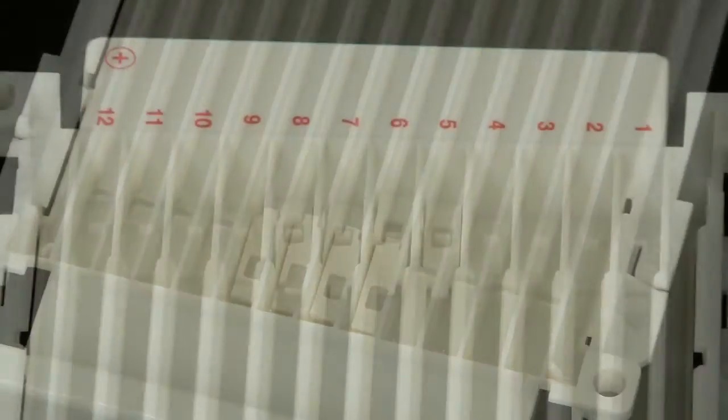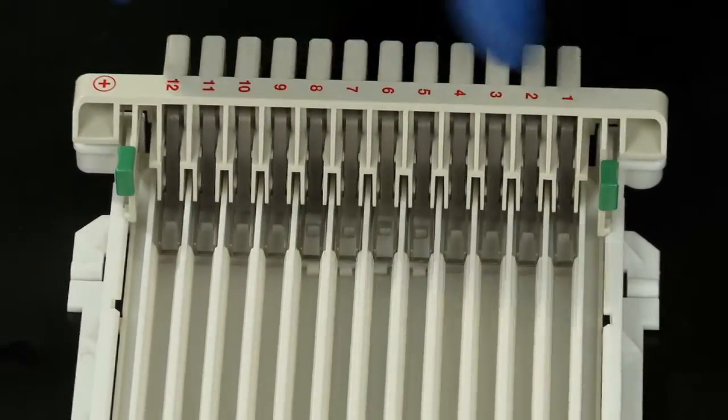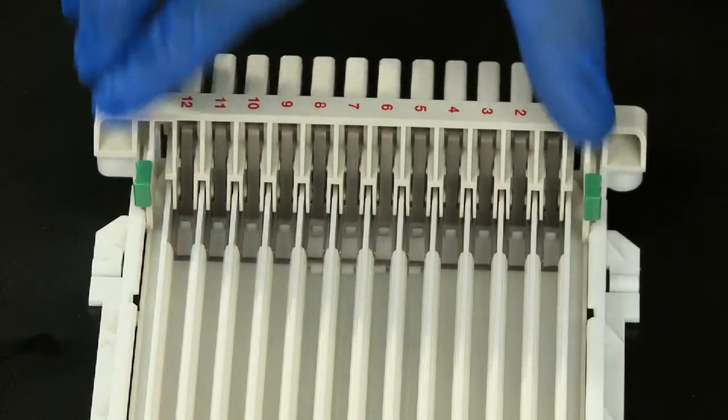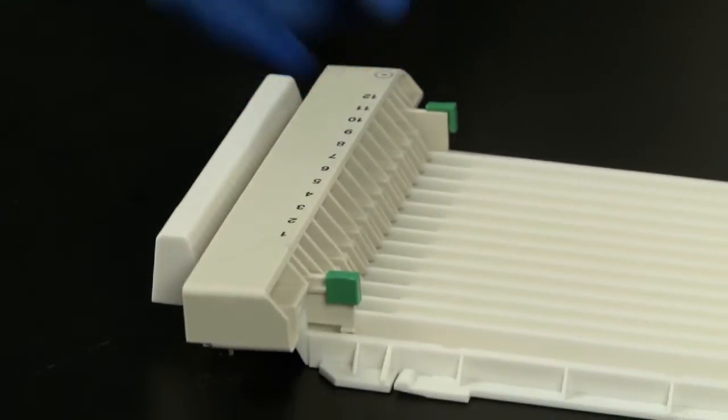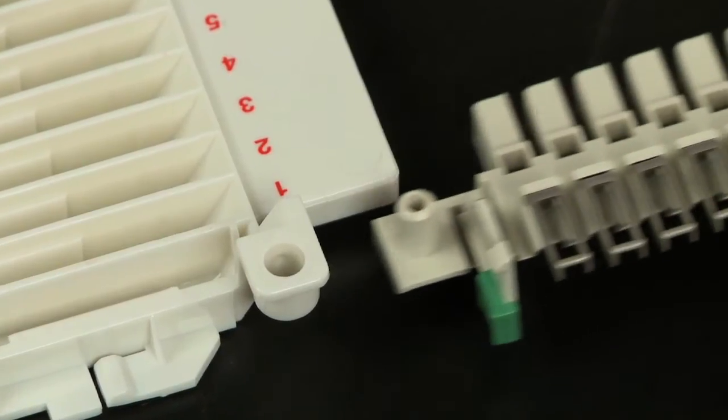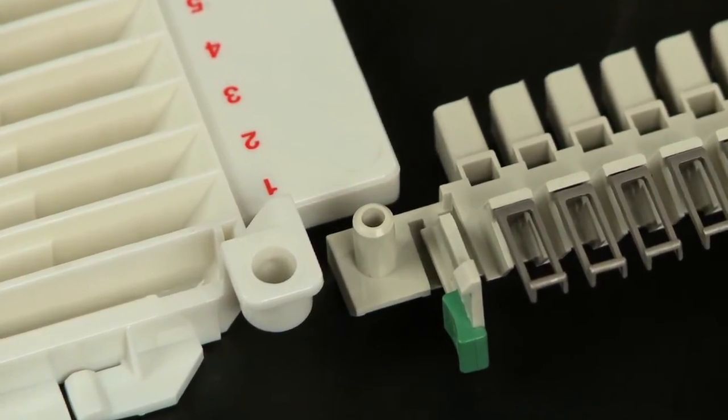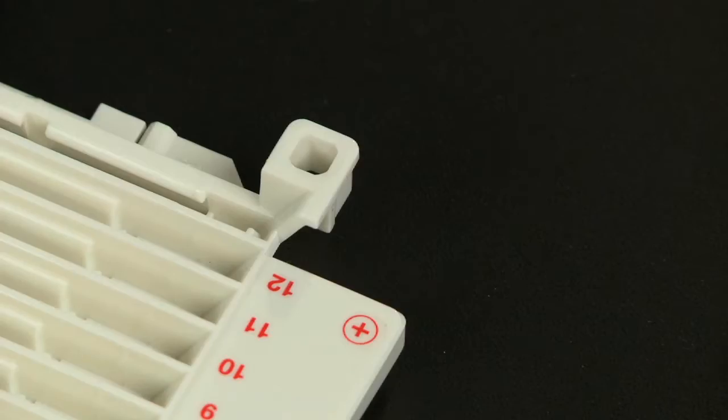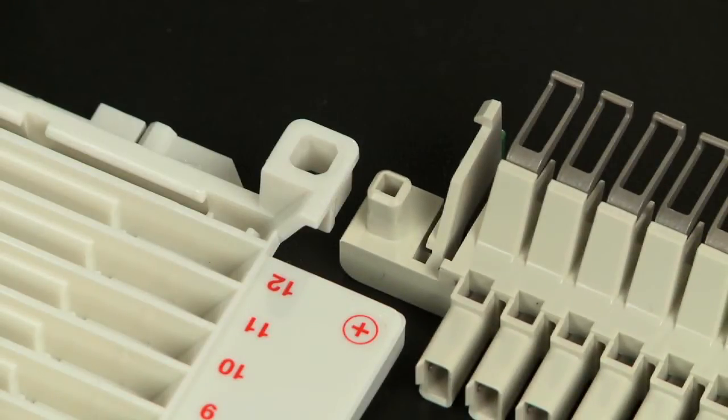Next, insert the electrode assemblies into the tray. Match the positive electrode assembly to the positive side of the tray and the negative assembly to the negative side of the tray. They will only fit in one orientation because they have round and square pegs specific to each side of the tray and each electrode assembly.